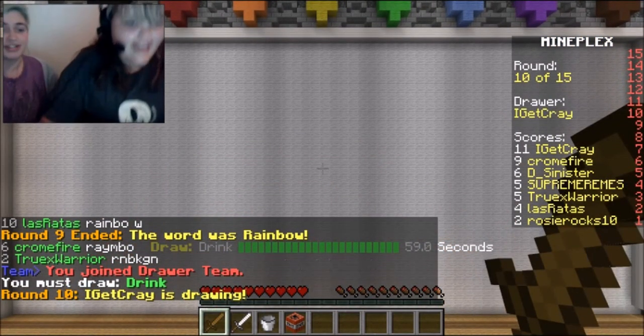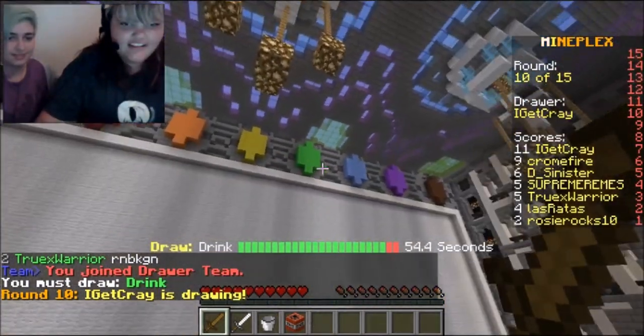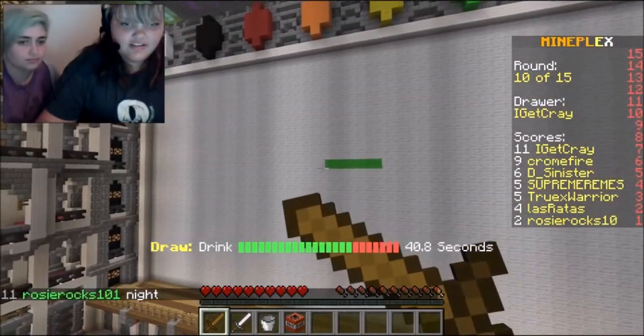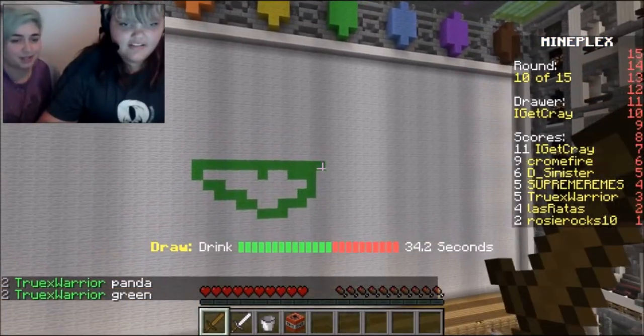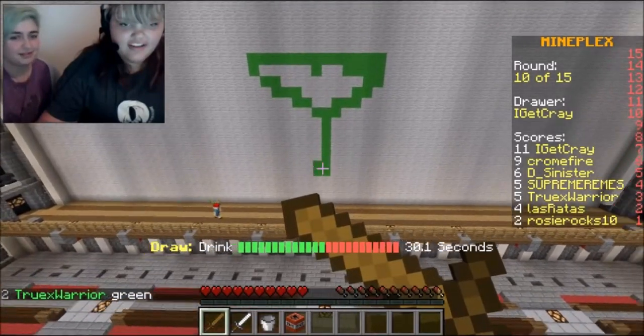Oh, you're drinking. Okay, drink. Draw my team. Okay. Marketing. You're running out of time. I'm sorry. I'm choosing colors. By martini, you meant margarita? No. Margaritas are green. I just kind of think it's green.